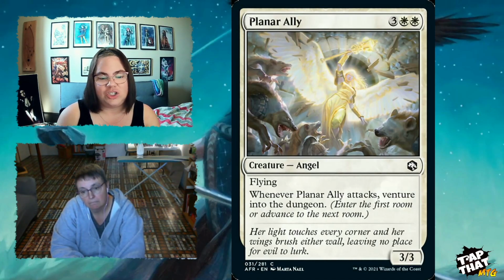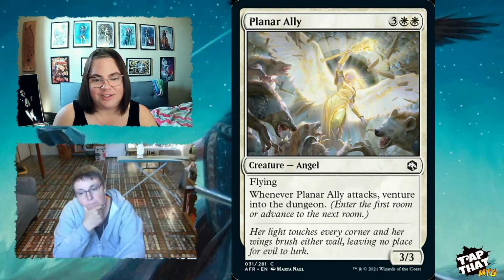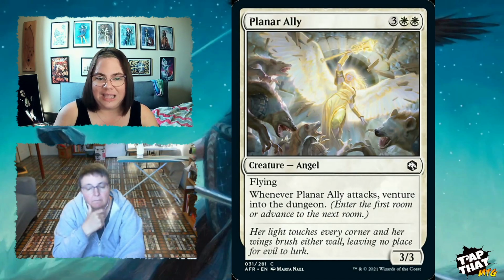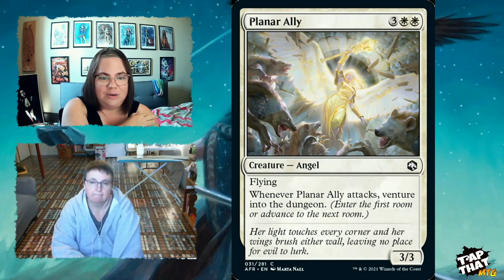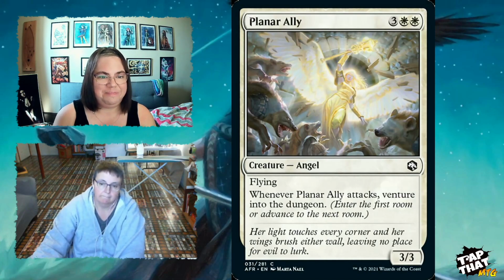And our final tweak suggestion is Planar Ally with the 3/3 flyer, and when it attacks, you get to venture into a dungeon. Anything that has evasion and also benefits your deck is great. It does cost 5, so it's a little bit higher mana cost. But again, it's a nice little mid-range card that you could add to this deck if you wanted to take advantage of the venturing.